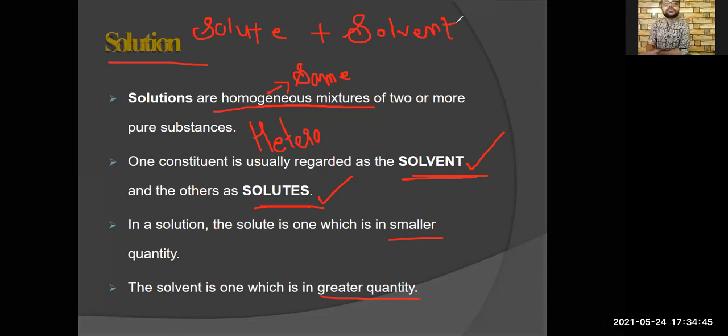So what is solution? Solute and solvent come together. But do remember guys, it is not necessary that there has to be only one solute. No, we have to take the example of lemon juice. Solute can be more than one component. But solvent, yes, solvent is only one. So you can have multiple solute present in the same solvent. So this is what solution is for. Thank you so much.